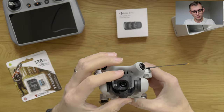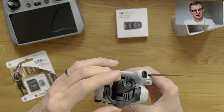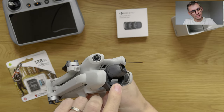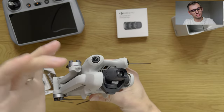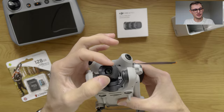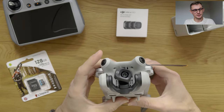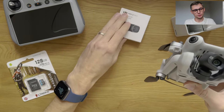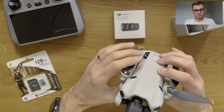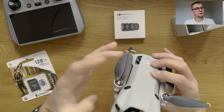Let's look at the gimbal — wow, that is smooth. I think it's about 180 degrees, maybe less, but very smooth. There's stabilization here so while you fly, whether you have any turbulence, it keeps your video smooth. The camera can move vertically and horizontally. You can put ND filters on and replace them depending on the weather and sun conditions — if you want to capture less exposed video. These are the fisheye lenses for omnidirectional flight. With obstacle avoidance and tracking, if there's a tree in front you can set it to avoid it, stop, or control it yourself. It gives you an indication on screen that there's an obstacle on the side.